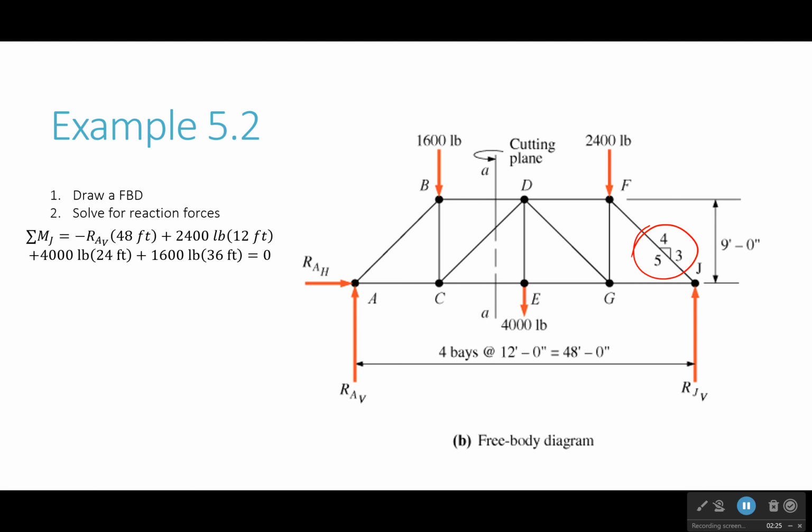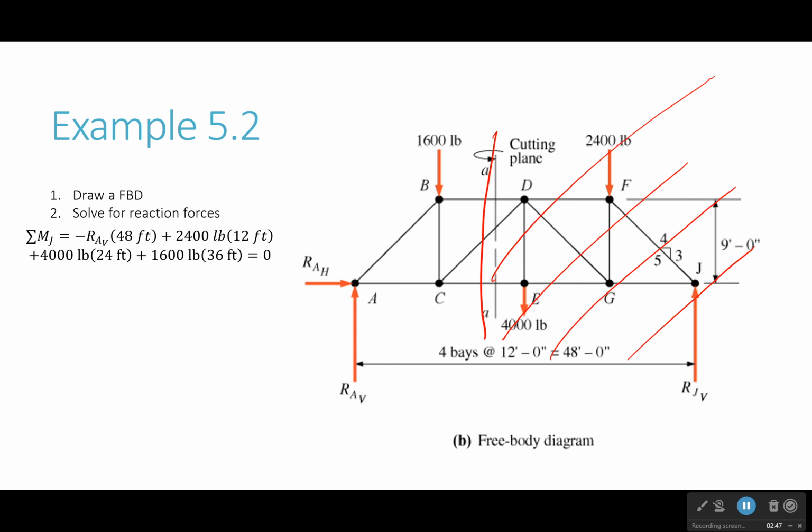And so what I'm going to do is take moments around point J to begin with. You're like, wait a minute, why point J? There's a very good reason for this, and I'll go ahead and try to explain why point J. You don't have to realize this, but in the end we're going to be cutting through here. When we cut, we get rid of half of this. So this entire side is probably going to disappear because it's the bigger side.